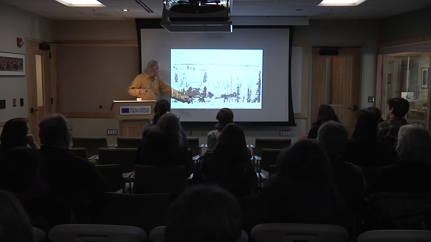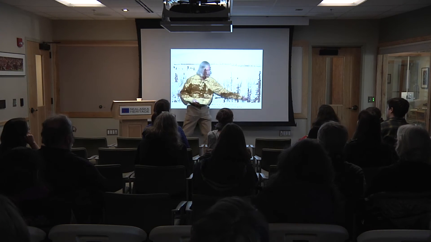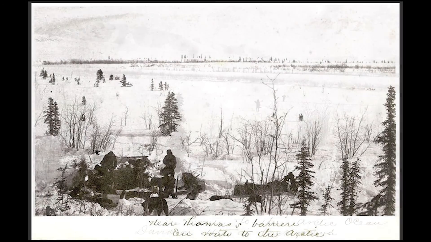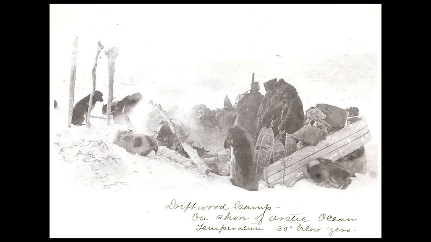If you take a look at this particular black spruce — which is now right there — they're showing the projection, going towards the Arctic. And eventually they get to the shore of the Arctic Ocean. This is Camp Driftwood. That white in the background is the frozen ocean. Apparently these were the first or among the very first white men to get up to the Arctic Ocean in the winter from the middle of the continent.